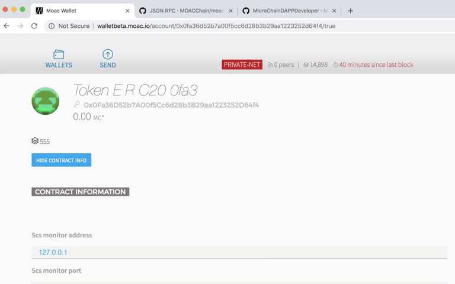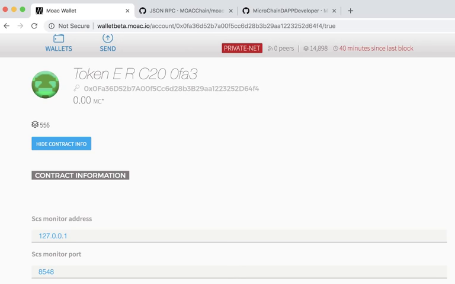Since we already deployed the apps here, you can see there is some information about the app we have on this MyCoaching. Also, to make this work, you need to input the SAS monitor address, which means you have to run a SAS server or connect to one from another place and put the address here.